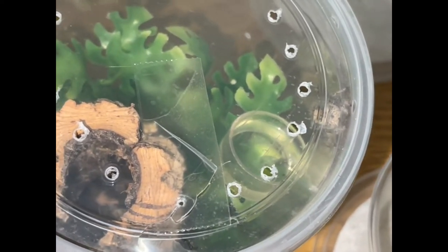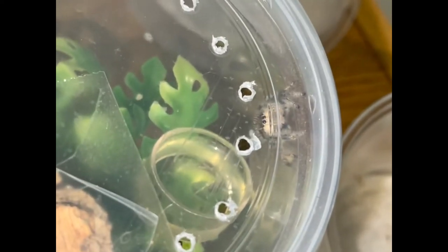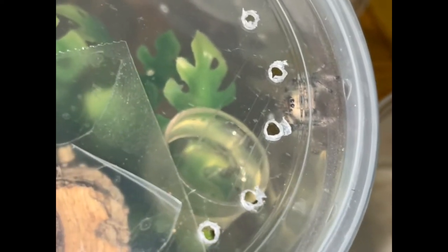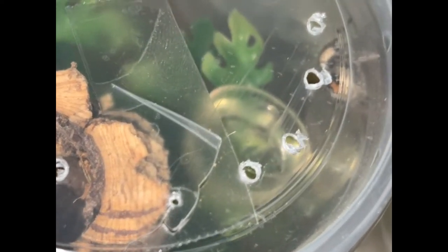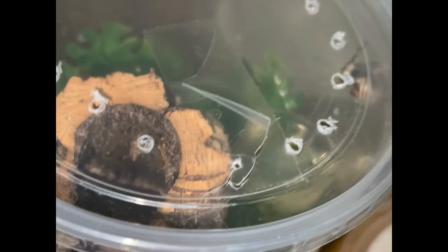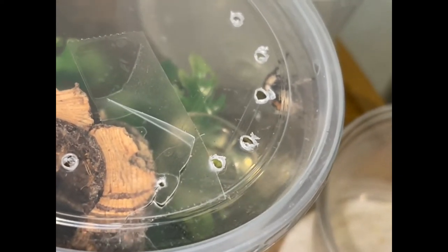Now, these are a little bit different from the tarantulas that are normally featured on this channel. Not only do jumpers have far, far better eyesight than any tarantula does. In fact, they use their eyes as one of their primary resources to hunt and track their prey. But these are actually very, very intelligent little spiders. And I don't want to say that they can become domesticated because that may be stretching the truth a little bit.